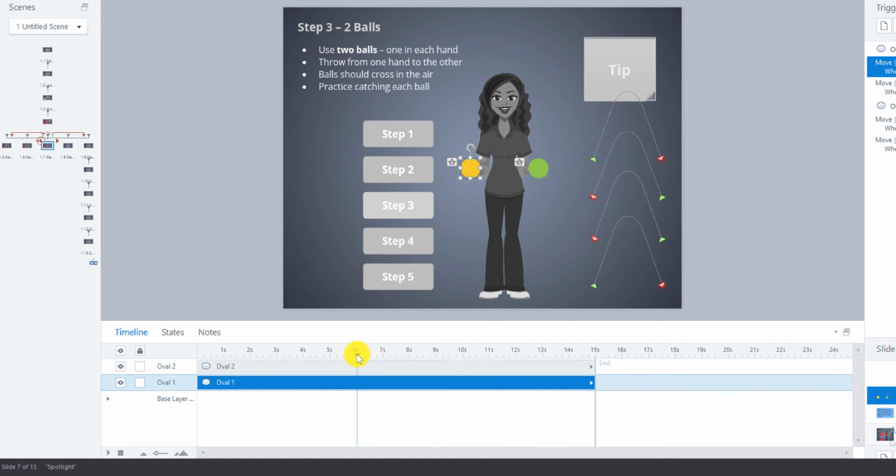So with the cue points here, when I set them up, I'm going to have it start at 6 seconds, and then the next ball is going to throw half a second later because these are going up almost at the same time. There's just a slight delay. So it's like the yellow ball goes up, so it's up, up, and then pause, and then up, up, and then pause. So you'll see what I mean in a second. So hit C on your keyboard to create the cue points.